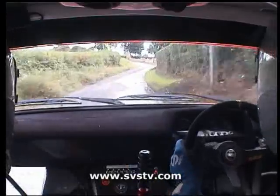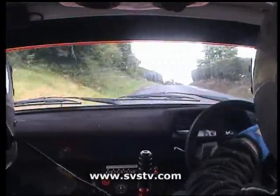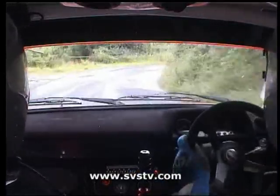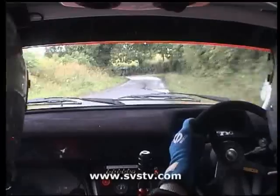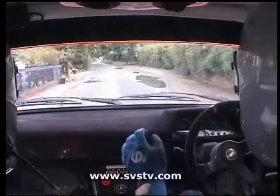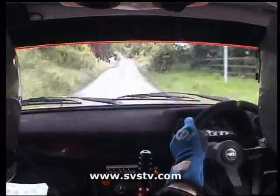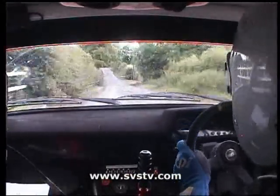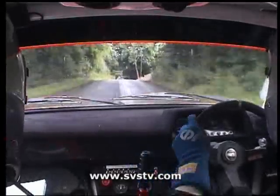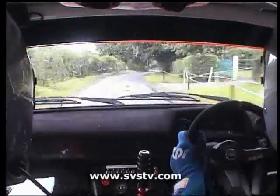Four left, slippy if wet, and a one right over crest, 60 down, five right, 40. Three left, 200. Bumps are okay. Bit of care on this jump before the fence, 150. Right on crest into a two left, and a two right. And a long two left, 100.